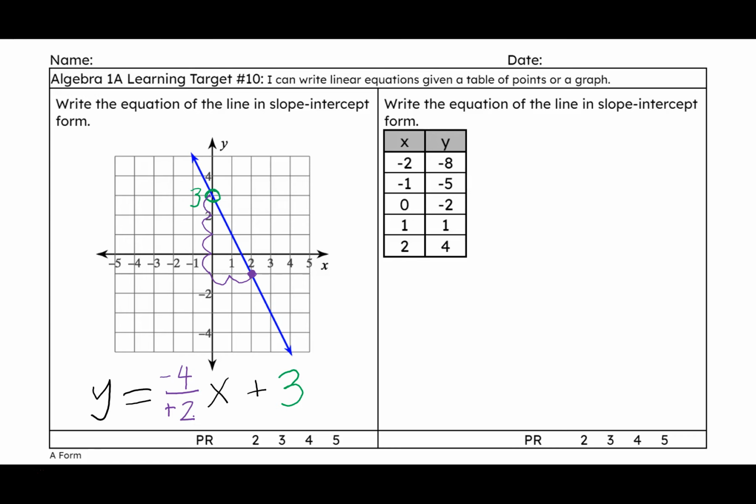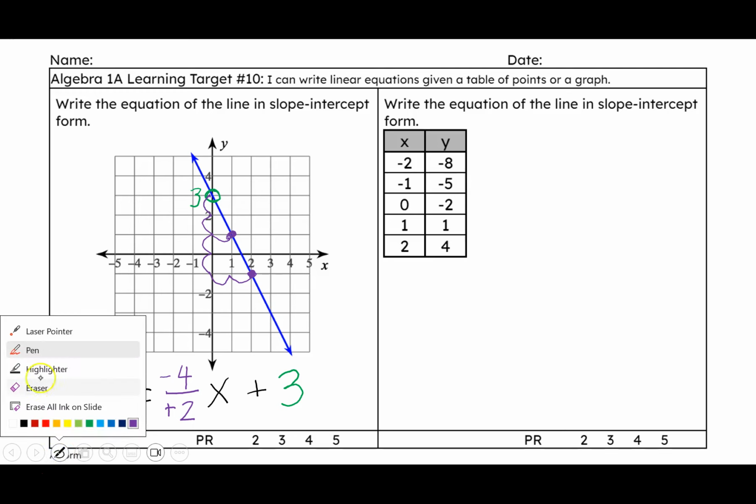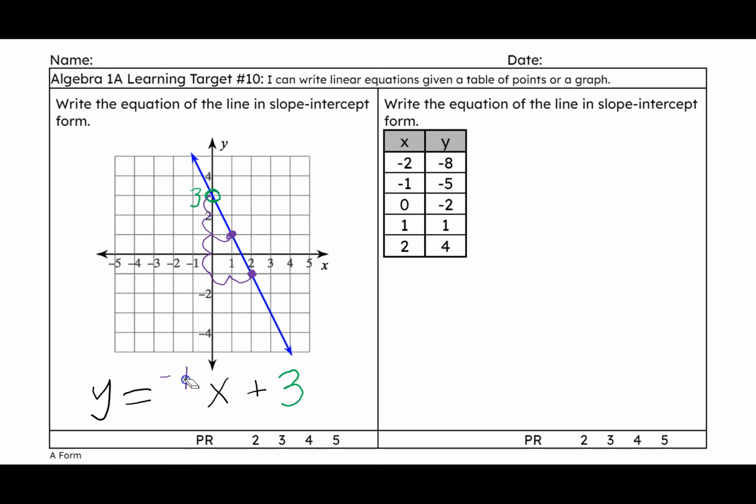Now that is perfectly acceptable, or you might have chosen a different point. Perhaps you chose this point right here. That would be down 2, forward 1. And this here can reduce to down 2, forward 1 if you divide top and bottom by 2. So really, you can do it any way you want. There's nothing incorrect about this. It just happens to not be in fully reduced form. And most of your teachers are going to want it in fully reduced form.